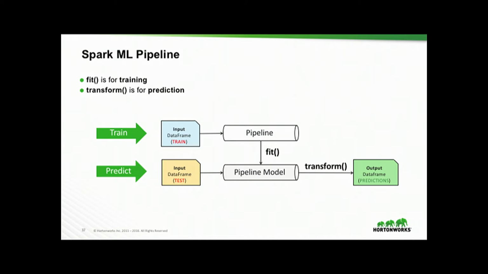So what you do is you have these DataFrames, going back to the Spark SQL module, and you push them through the pipeline, and I'll go over what types of things can go in the pipeline. Then you have this input DataFrame, the test DataFrame, which you push through the actual pipeline model by applying the fit function, and then you apply transform to see the output DataFrame and the predictions. Then you can, for example, measure the accuracy of these models. You can measure different metrics, such as accuracy, the area under the curve, and so forth.